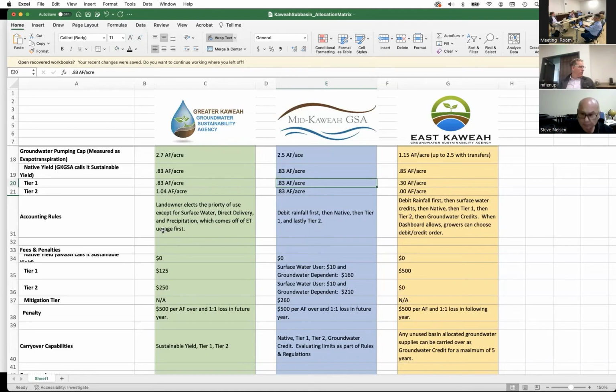I just know that some of these rules, as I was writing them down, if you look at my notes, I was like, well, I'm trying to keep up to speed with the water dashboard, but James is our point person on that. So he and I talk regularly. A lot of my comments were, I don't think the water dashboard team can do this, right? If they had 10 years and a whole bunch of programmers, you can do anything, but they cannot do this within 365 days. And they're going to need to put these rules in within 365 days, if not sooner, because everybody's going to want to know where they're at in their allocations.